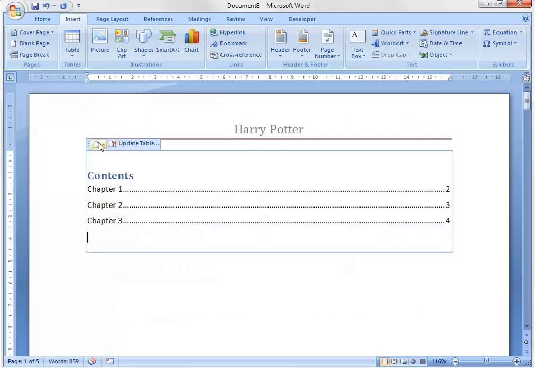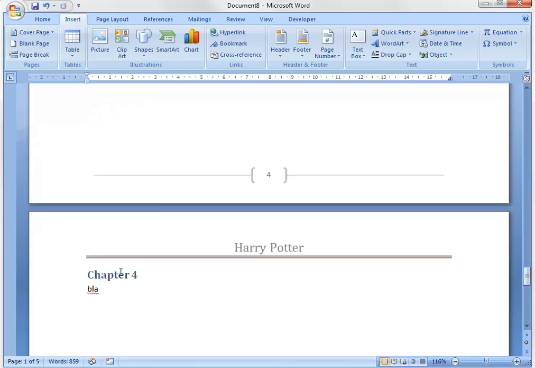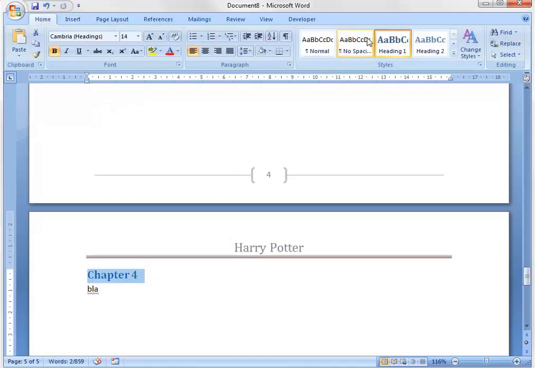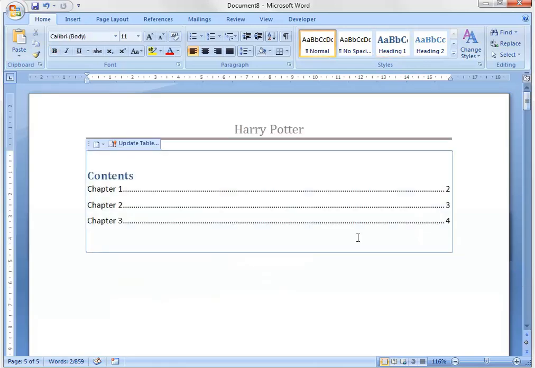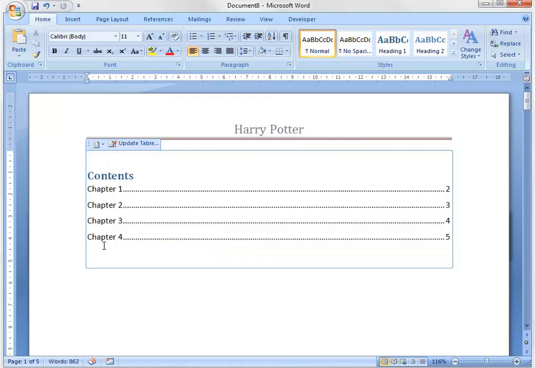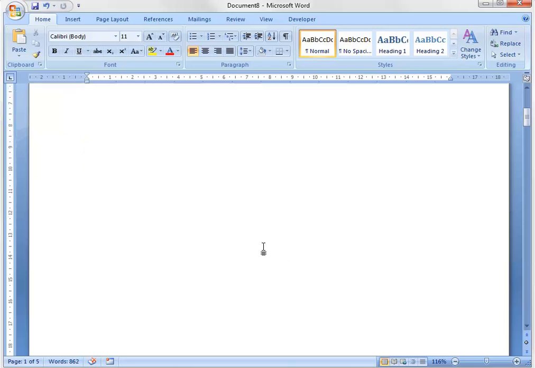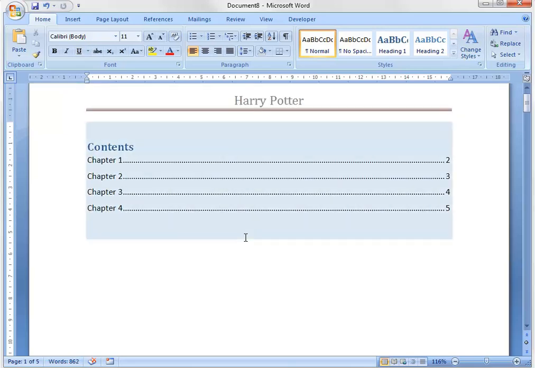Okay, I may need to insert one, so update table. Why are you not doing that? Always embarrassing when this fails me, so I'm just going to highlight that, go to home, get your heading 1. There's the update table. There you go. So by doing that, you can see it's added chapter 4 in there. So now when the person views your document, they can just see the different pages, and I always feel this adds a nice little section to this.